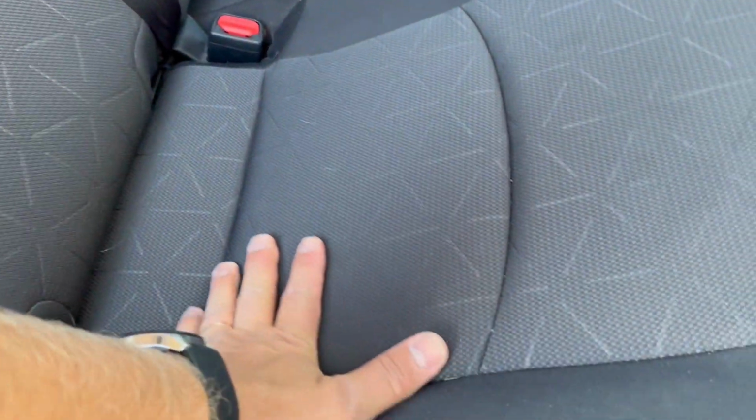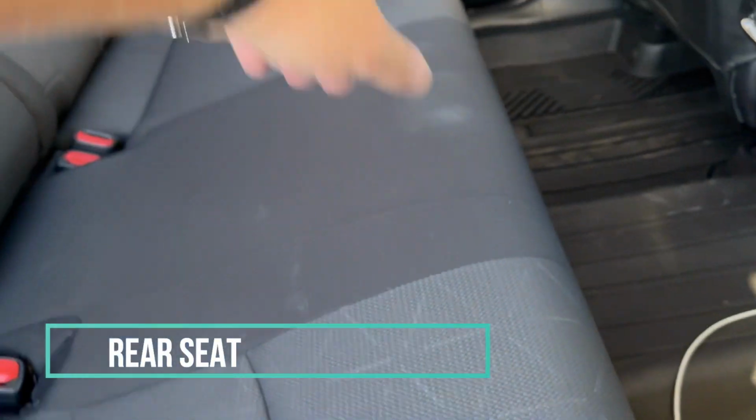Now we have to remove this rear seat, and in this corner there's a clip, and in this corner there's a clip. So when you put your hand here, you have to pull very hard. You have to pull with both hands, give enough strength, and it's gonna unclip. Put your hand in this corner, both hands, and pull hard, and you see there's like a metal clip and a plastic clip. I don't know if you can see it here.